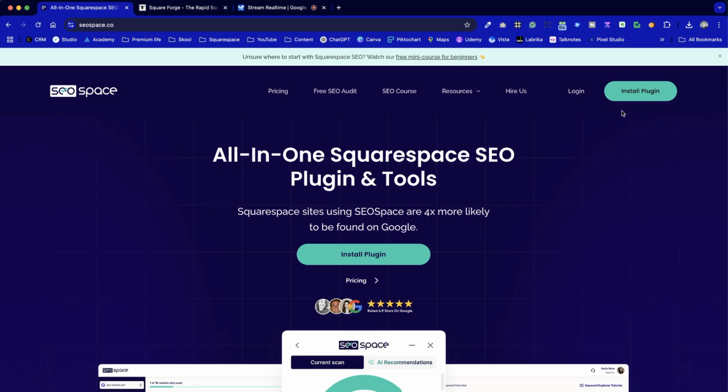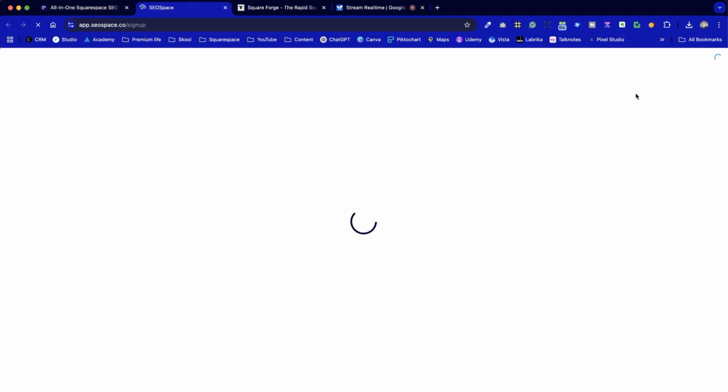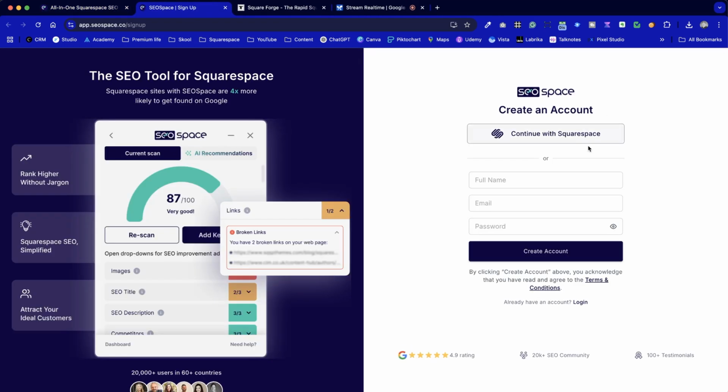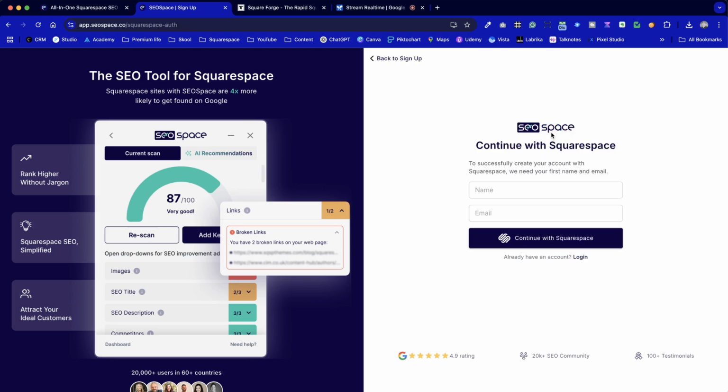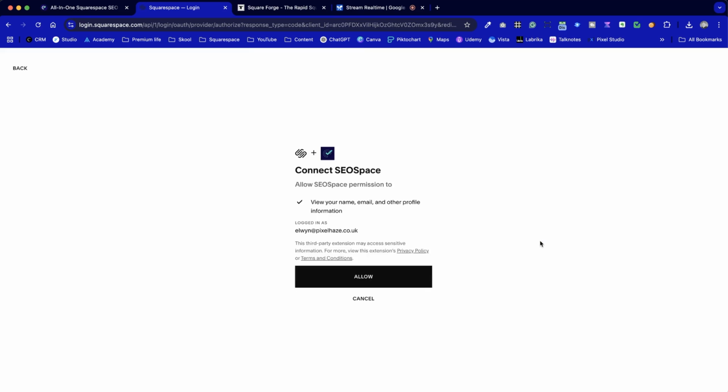Cool, so let's press the install plugin button and see what happens. So we can see it's opened up a new tab and we've got the option now to connect with our Squarespace account. So that's what I'm going to do by pressing on this connect to account and I enter my name and email address. I'm assuming that email address will be linked to the Squarespace account, but can you just check and do a background check on that to make sure what I've said is right? Yes, that's right. When you use the Continue with Squarespace option, the email address you enter will be linked to your Squarespace account. Cool. Let's press that Continue with Squarespace button and see what happens next.